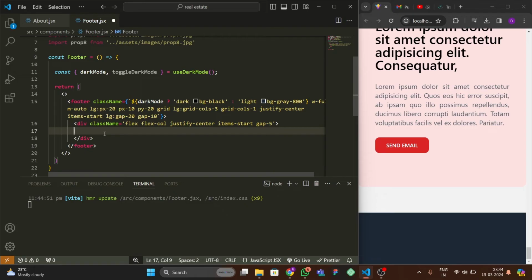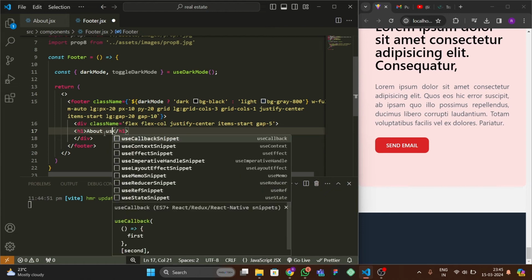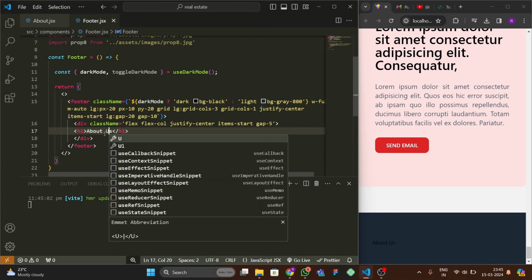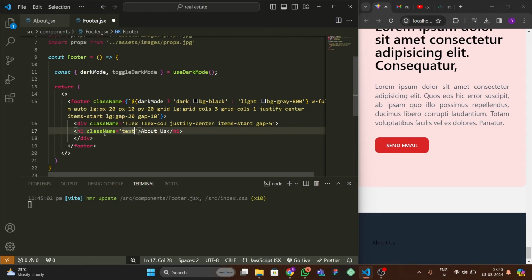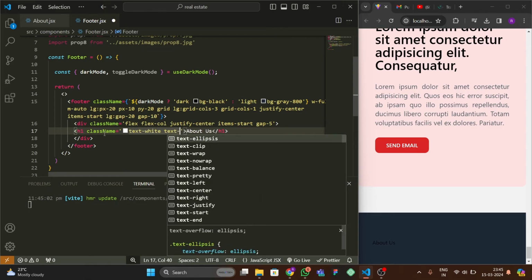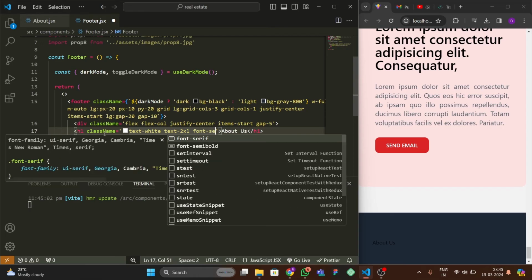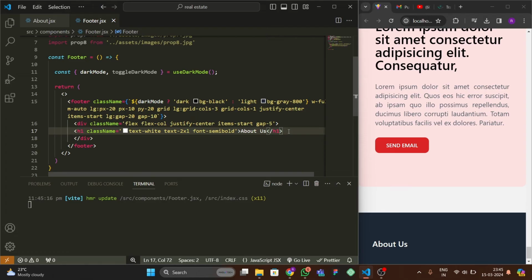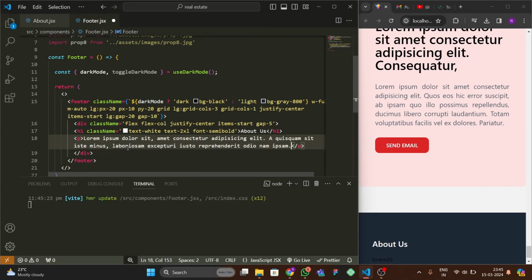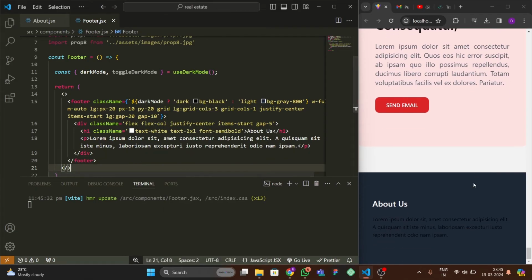Then here write h1, and here we're gonna write about us. Okay, then here we're gonna write text white, text 2xl, font semi bold. Okay, then after the h1 we're gonna write here p lorem 20. Okay, so let's format this.